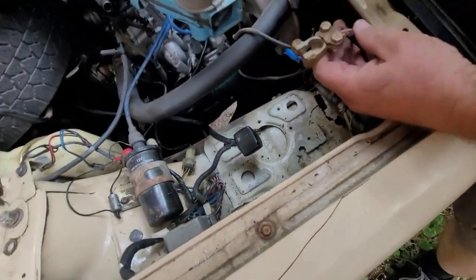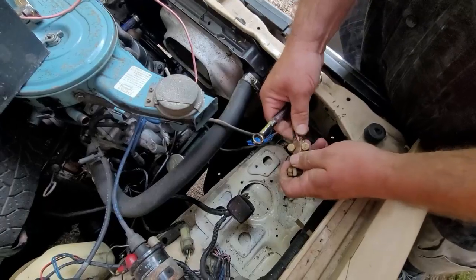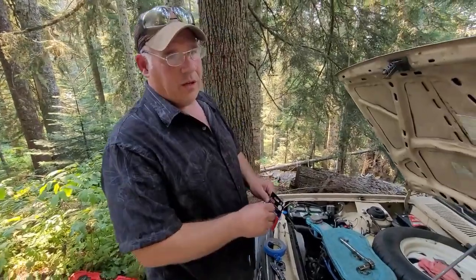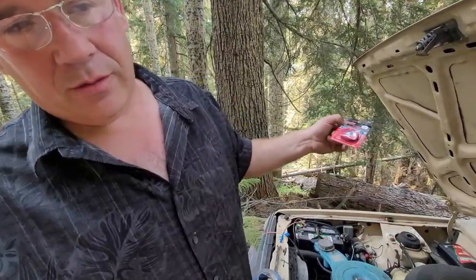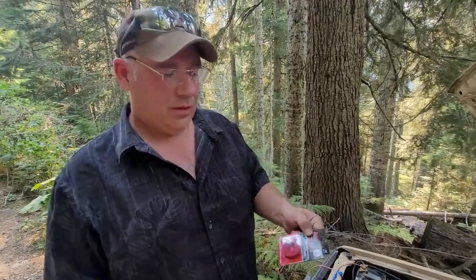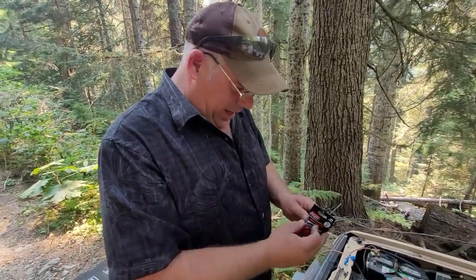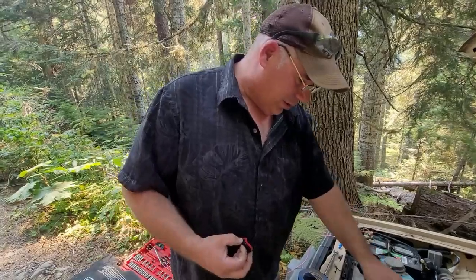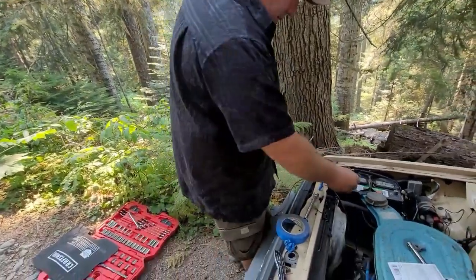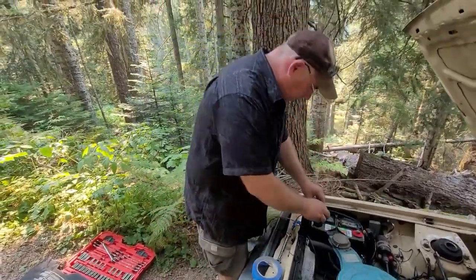Okay, slow down, do it right. Can you believe I've been here long enough the mosquitoes are attacking me? The other day I bought these because I haven't driven the car all summer, but I wanted to go on this trip. I saw that corrosion, which I wiped off with the rag. I put these in the car and said, someday I'm going to need these, and I'll have them with me in the car. Today is that someday, because, like I told you, the car will let you know when it needs stuff.